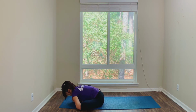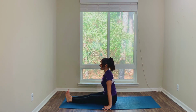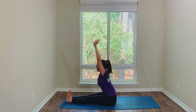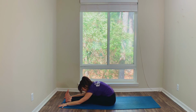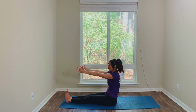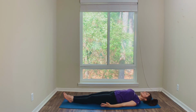Slow breath out. Inhale, lift the torso up. Fold the knees, straighten the legs, flex the feet. Inhale, lift up tall, lengthen the spine. Exhale, bow forward. Deep breath in. Slow breath out. Inhale, hands reach forward. And exhale, slowly curl the spine, vertebrae by vertebrae, until you're lying flat on your mat.